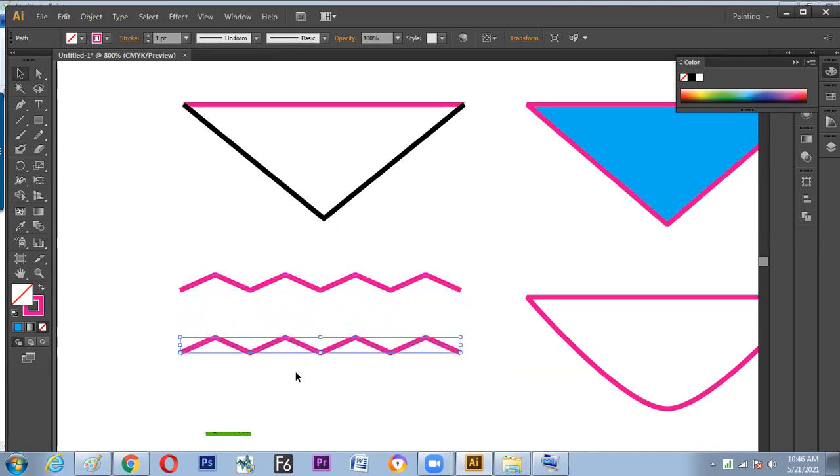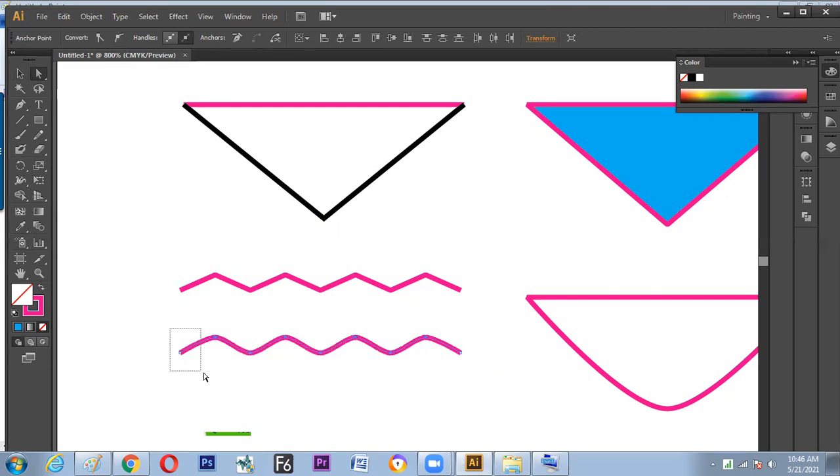Now the next. It need not be only zigzag, it could be a wavy structure with the help of what? Select the anchor points, make them totally smooth. So hope we have understood how to make the anchor points zigzag, smooth and all.